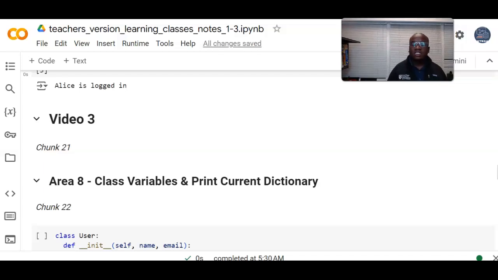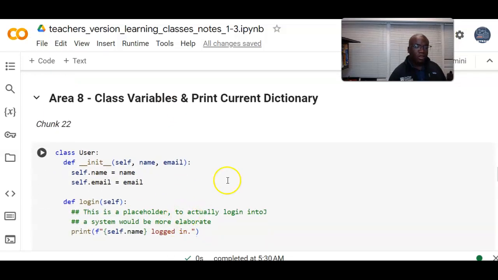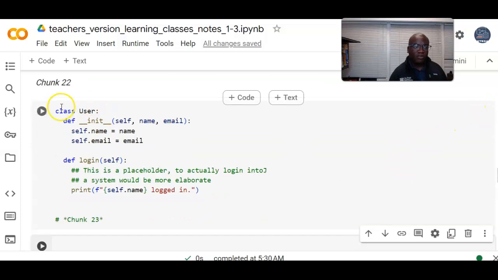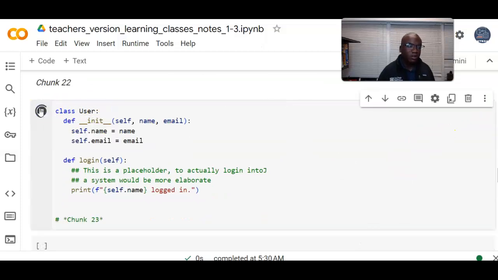So one of the first things, this one's going to be a little bit more straightforward. Let's just go ahead and run the code, the class that we had from the previous video. It shouldn't be at any cost. And then, practice, you're going to be initiating with the constructor, self name, putting the information into name and email for that particular user, as well as just printing out that the person logged in. And this is actually done in a different way.